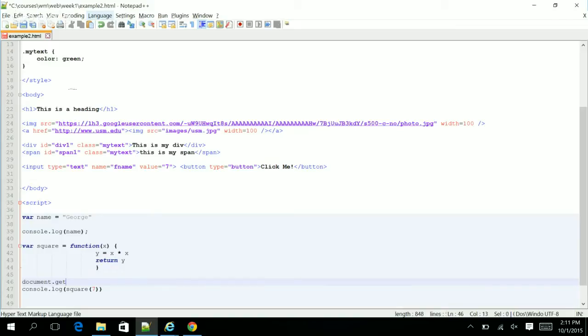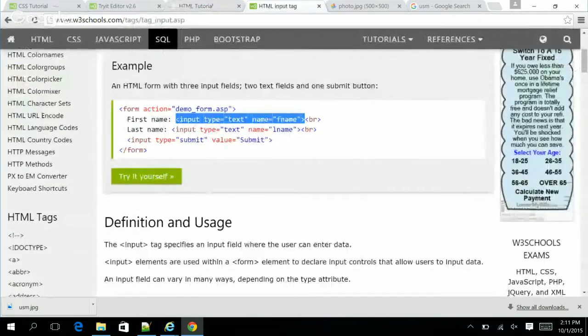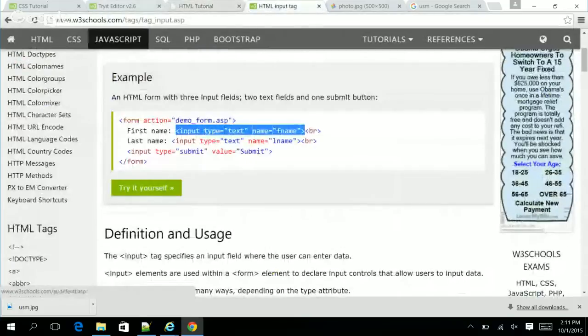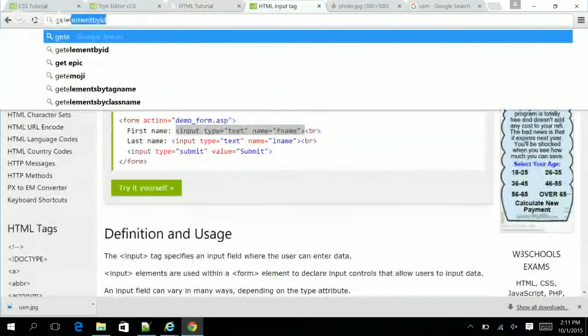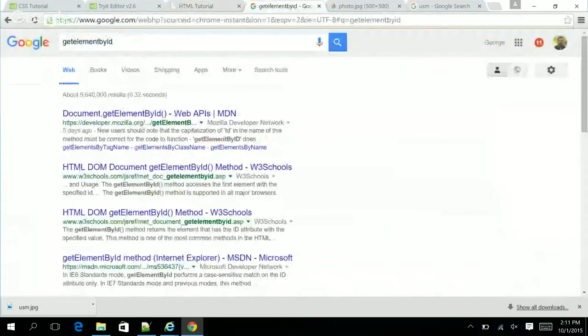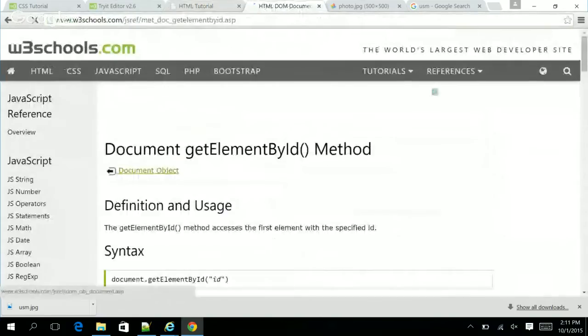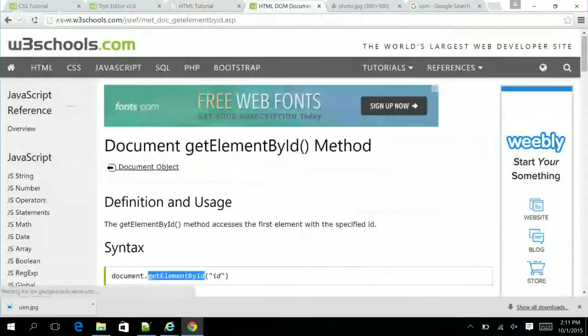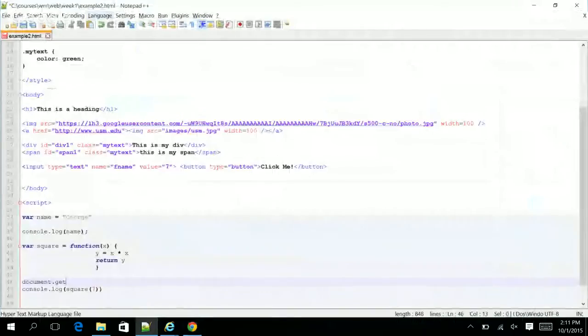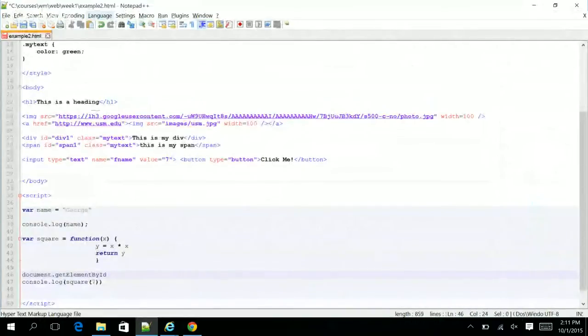I'm horrible at spelling. Is it all lowercase? No, it's not all lowercase. It looks like that. I'll leave it there and let you all type that out.